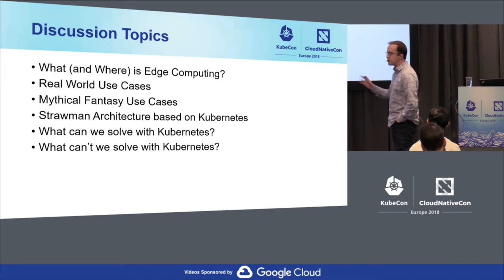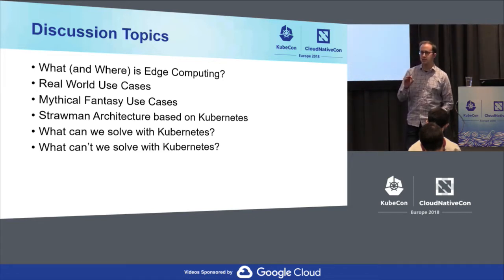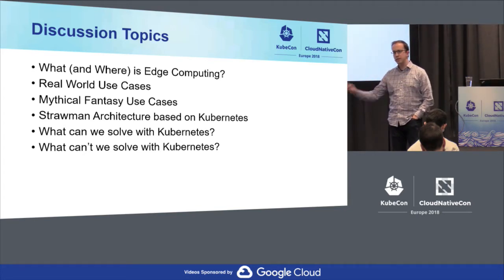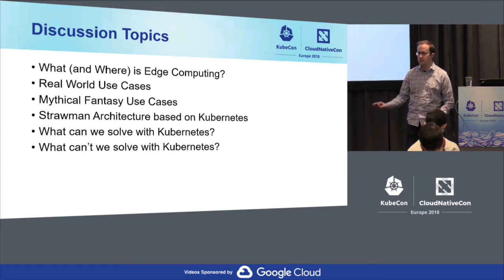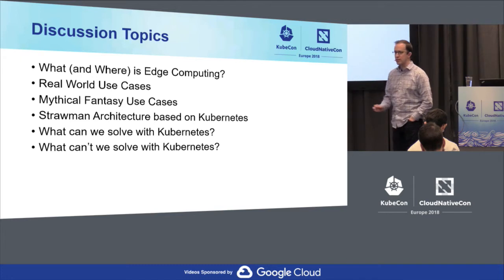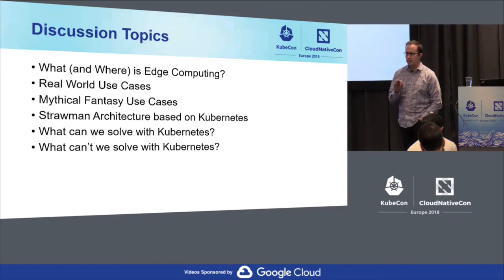Let's talk about real use cases. So if anybody in here has a network that they're considering deploying many thousands of Kubernetes clusters in, or even tens of Kubernetes clusters, that would be really interesting to hear, and specifically not just how you're doing the Kubernetes part, but what are you planning to run on those clusters? That's part of the mystery that's out there right now in terms of edge computing. What is the real use case? Is there a reason to do edge computing, and what is it?